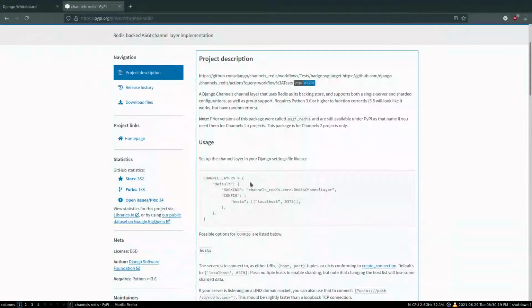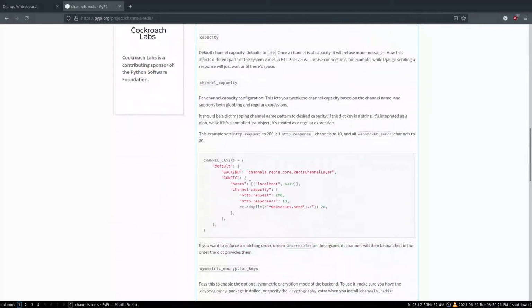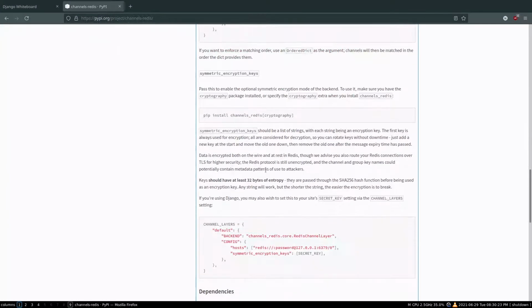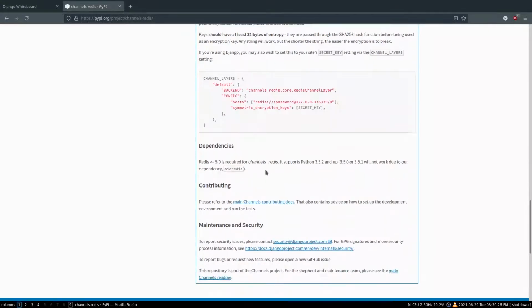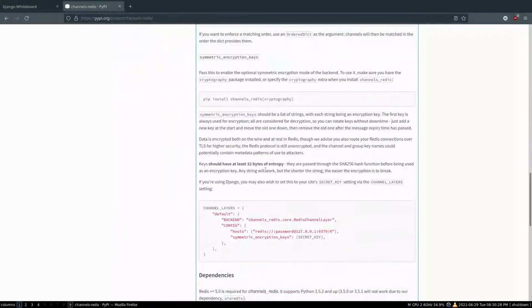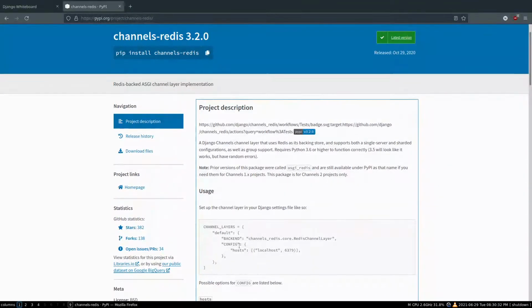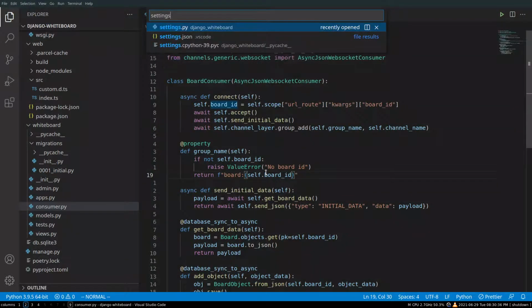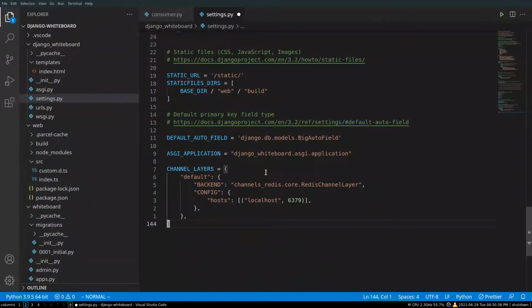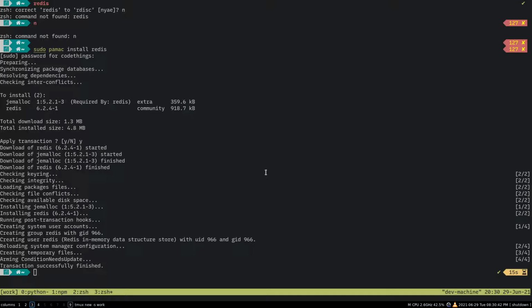We'll just follow the documentation here. Okay. Guess we can just use all the default settings. And I do need to, I believe, start the Redis server.